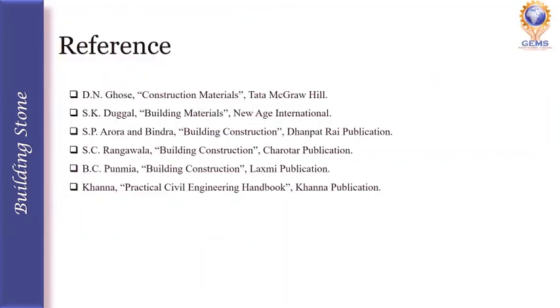So in this video we covered the classification of rocks, that is geological classification, physical classification, and chemical classification of the rocks. Then we saw the requirements of good building stone. Then we saw the dressing of stone, and the quarrying of stone, and finally we saw the artificial or cast stones.